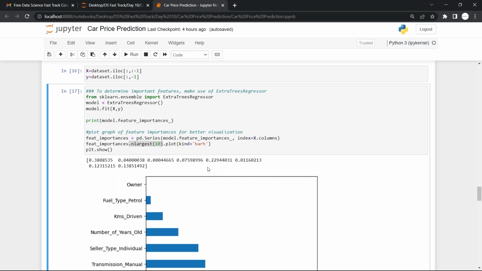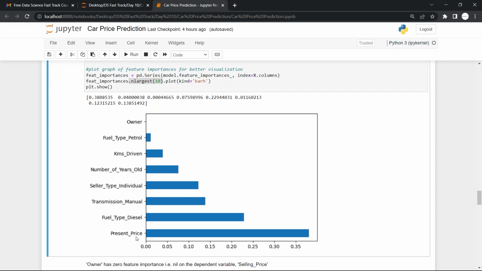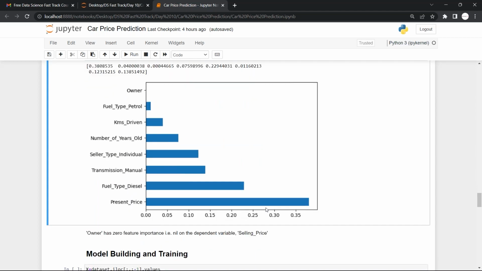If you purchased this car from the showroom for, let's say, 30 lakhs, then when you go to sell that particular car, you will get the amount like this. So that is why you will see that the present price is the highest importance in this particular analysis.